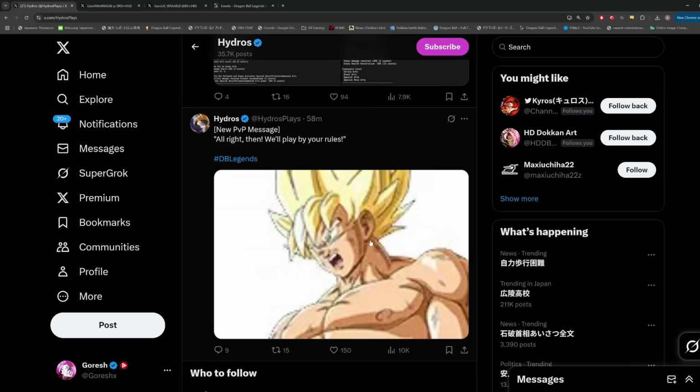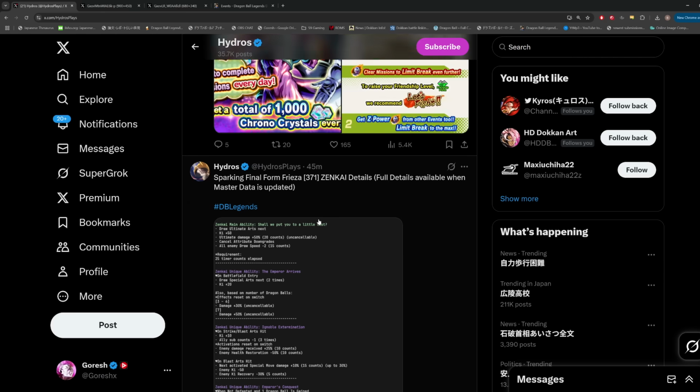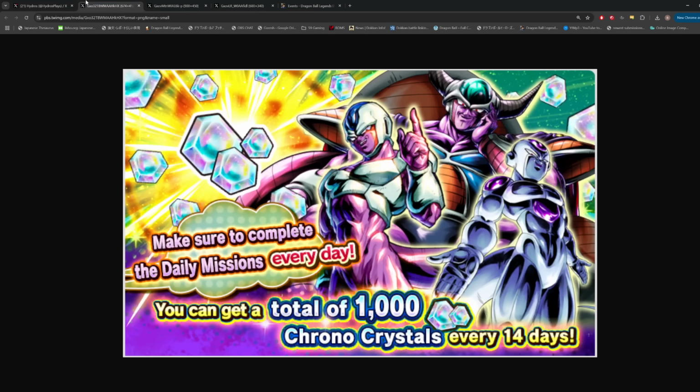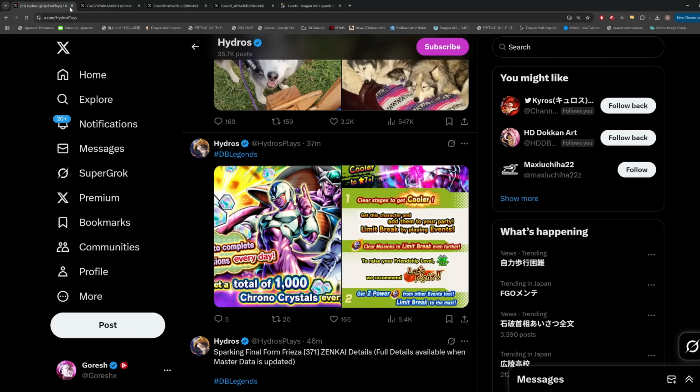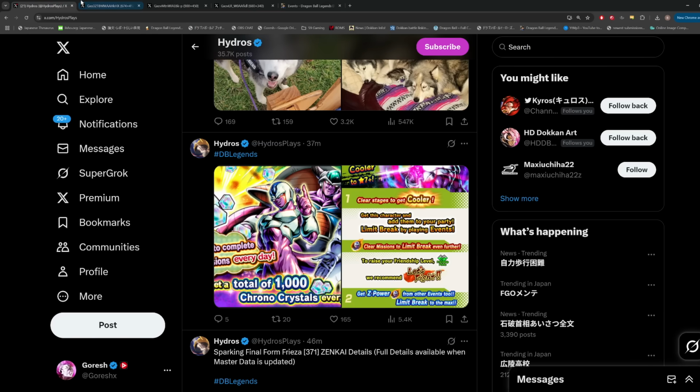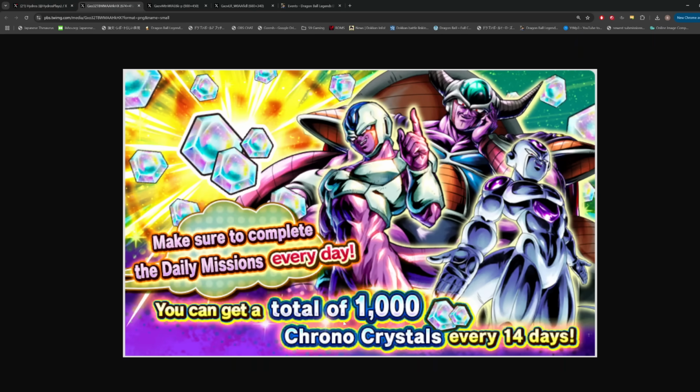Another new PvP message is Super Saiyan Goku. We have the kits we took a look at already. Actually, what is this? Make sure to complete the daily missions every day. You can get 1,000 CC every 4... This is just the stamps, right? There's literally nothing different about this, right? I don't think. Isn't this just like what the daily stamps already do? I'm pretty sure. So this is just them advertising it again.